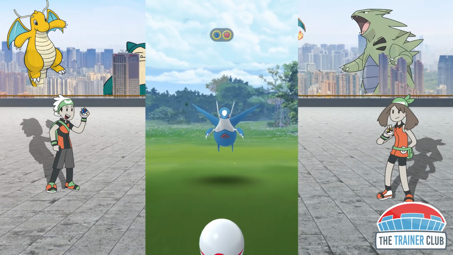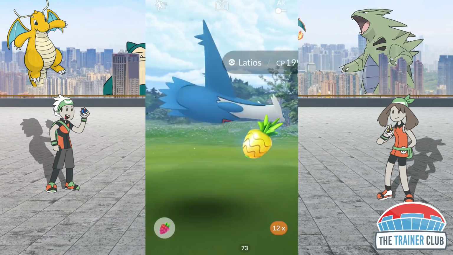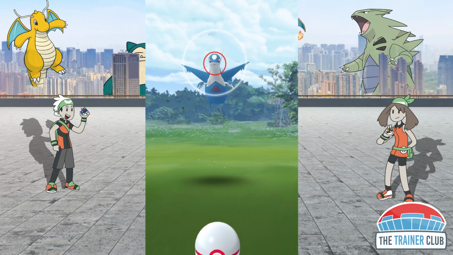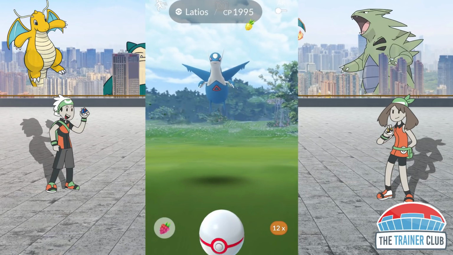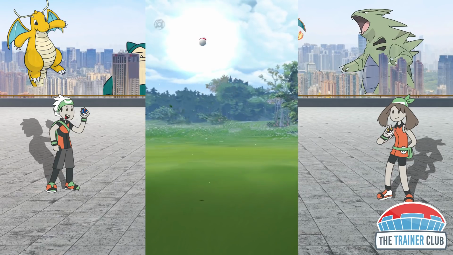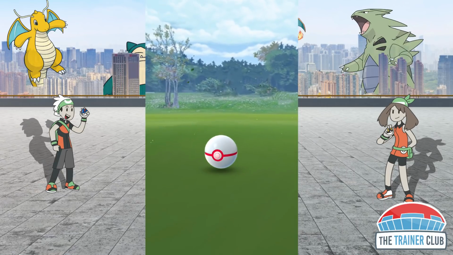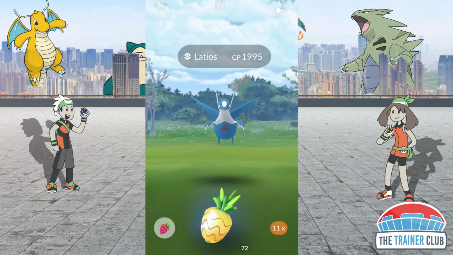All right, so we have a 1995 here, and on occasion you'll see me pineapple him. I usually do that with guys that are lower CPs and that I don't really care about. If it's something I care about, I'm definitely gonna golden raspberry him. And just for this one in particular, I did not hit a good throw and he pops right out. So then I'm gonna pineapple him again because he's a low CP, I have a lot of balls.